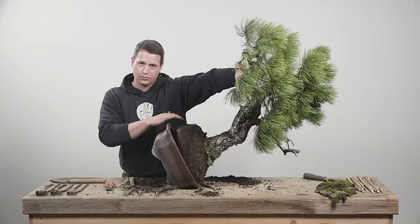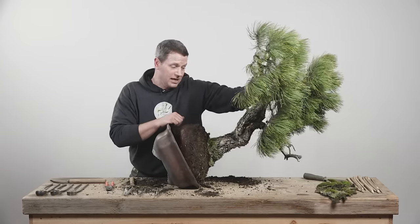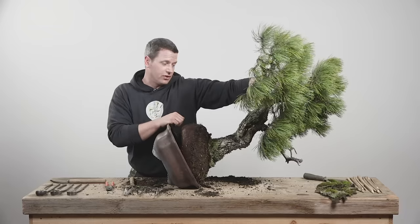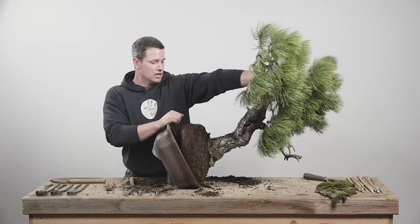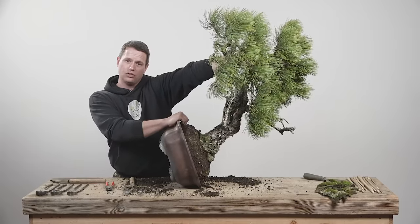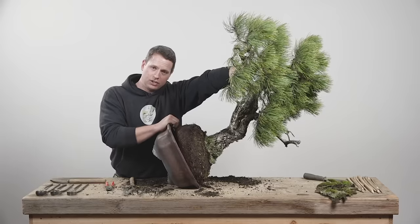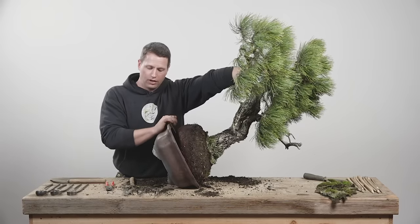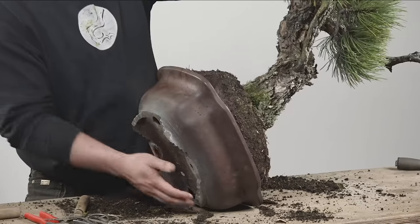So when we have our arms straight, that is to say, if we're pushing with a bent arm, that tree, when it releases, is gonna fly as far away from that container as your arm has the time to extend. So if, when that's in that container, we have a straight arm and we use our body weight to lean into it and we hold that container, we have the ability to stop that separation very, very quickly, okay? So now that it's separated, I don't want that container to fall.